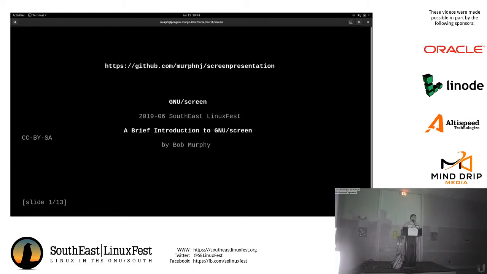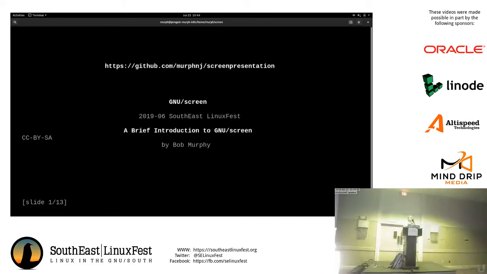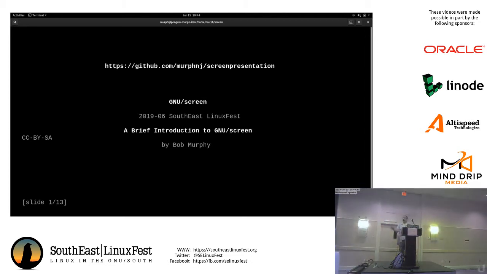Thank you. I was waiting for the inevitable, why not Tmux? Everything I've done here, you can do within Tmux. And if you like Tmux, use Tmux. Tmux is wonderful. It's a great program. This is why you should use Screen instead of Tmux. I'll tell you why I use Screen.